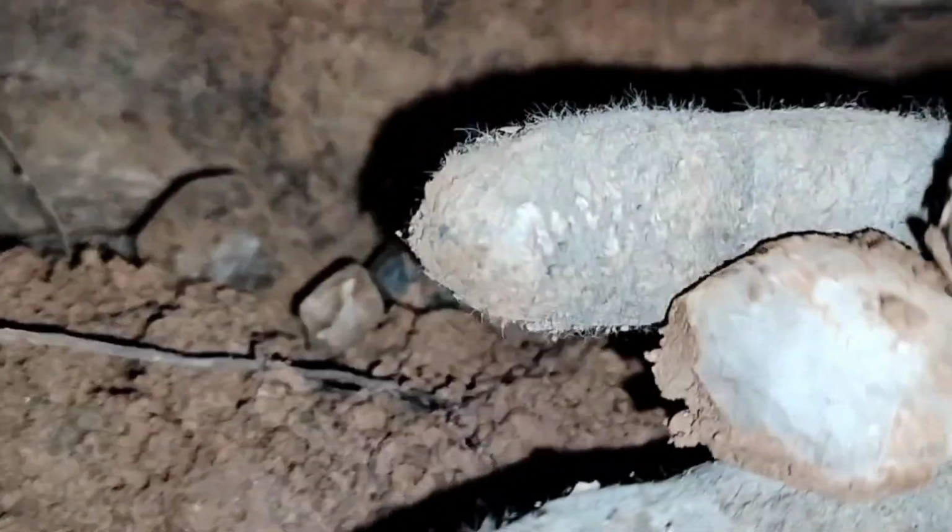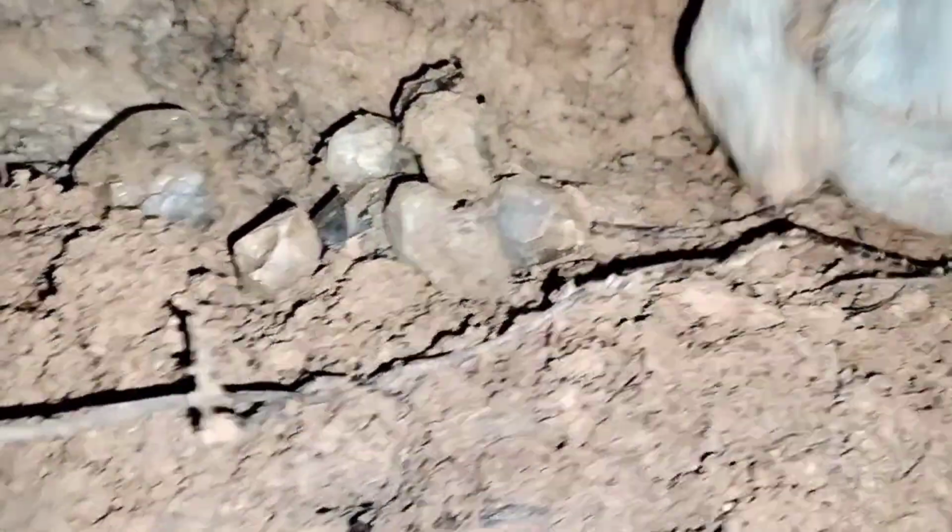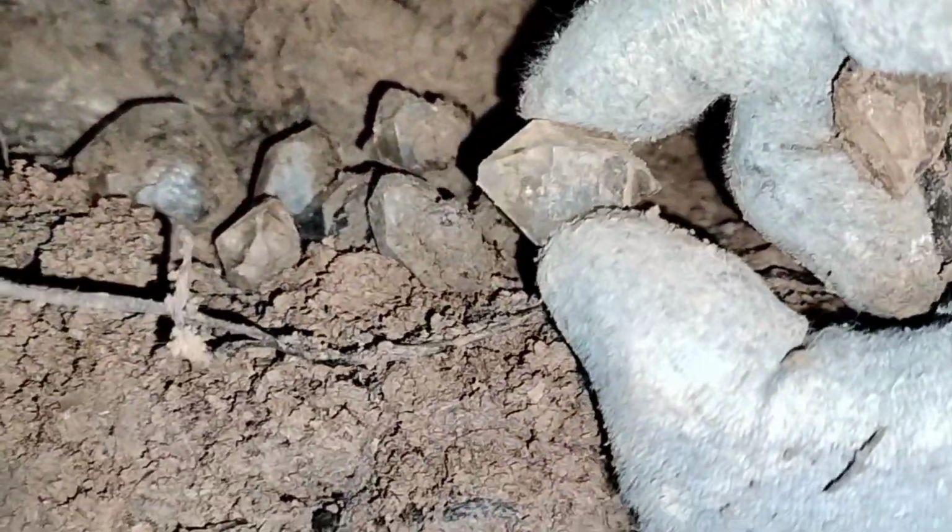Now let's turn the camera around so you can see this. So here's my little stash here. That's not a very good one. Look. Bam. This one's nice and clear. Man, we gotta get these cleaned up. Beautiful, beautiful pieces here. Where's that chonker? Oh, they're just all over. Oh, bucket's back. Thank you.